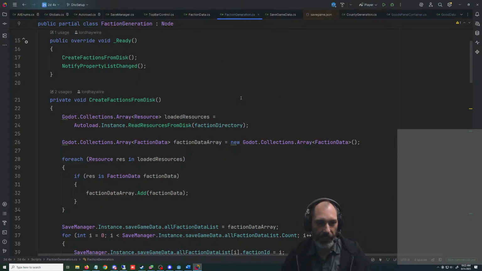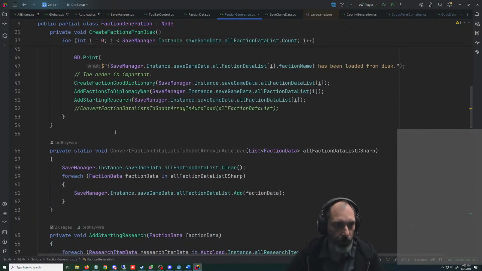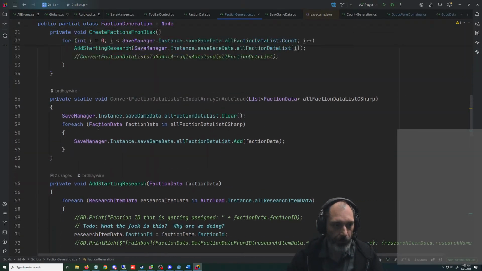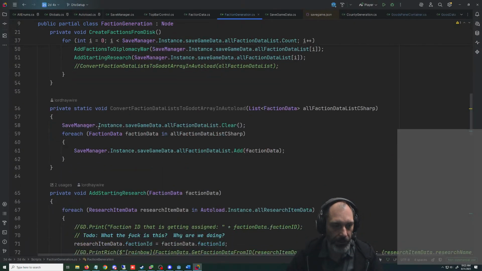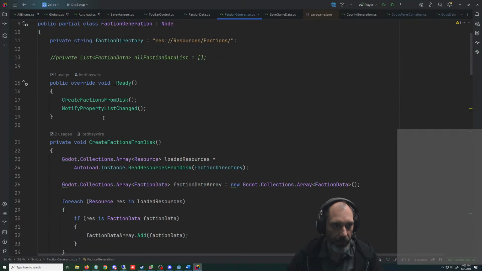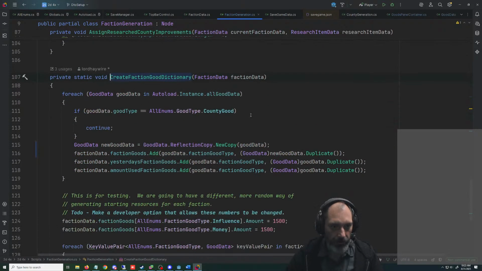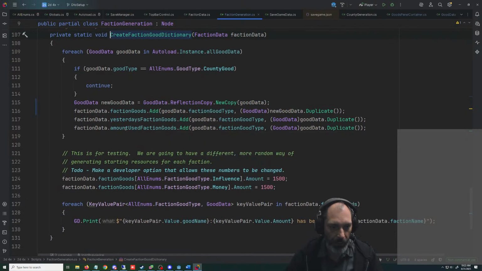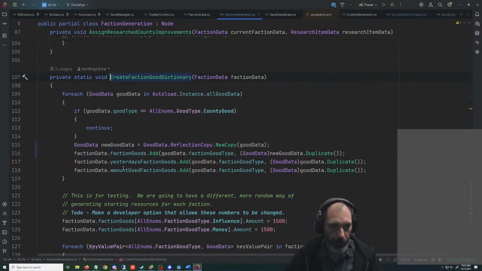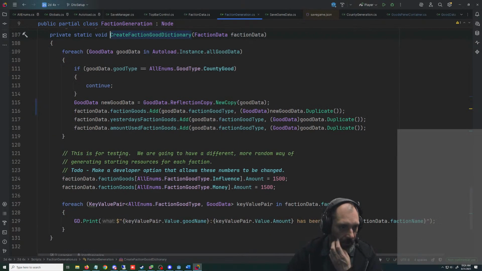So we were setting the initial storage amount that should be under faction generation, which we're looking at right now. Notify create from disk. We're right here. Create faction good dictionary. Here's where we make our copy of everything. Where we did this. So then we didn't set the max storage here.